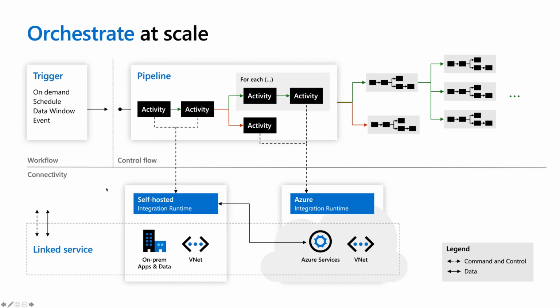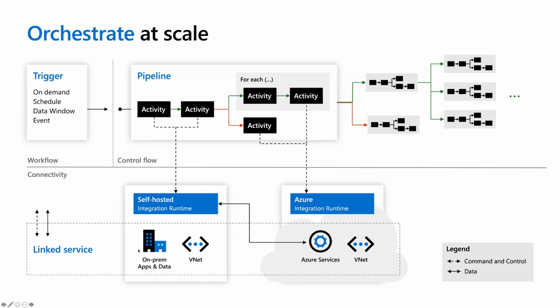So we have two primary runtimes for running all the Data Factory pipelines. One is the self-hosted, as the name says, you can host it on your premise, on your machine. And if you want to start today, you can set up a new Data Factory account, create a new self-hosted integration runtime, and install it on your machine. And you're ready to go. You can start connecting to your data through this integration runtime, which is self-hosted by you, and you can access your on-prem data.